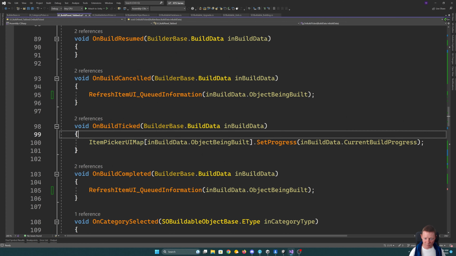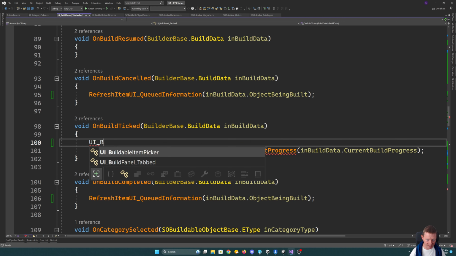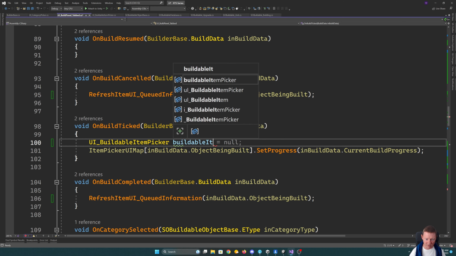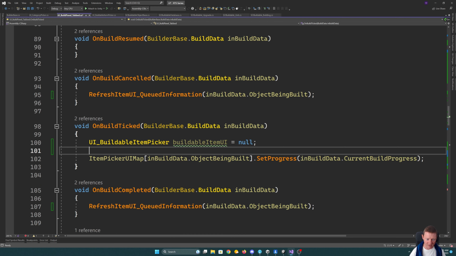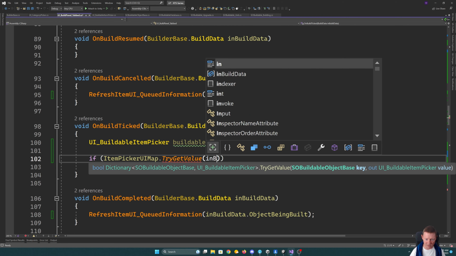Now, this tick I actually need to update as well, because our UI might not be present in the thing, so it could suffer from the exact same issue. So we have a buildable item UI, then we have our item picker UI map, and we do the exact same thing that we did with the other one.